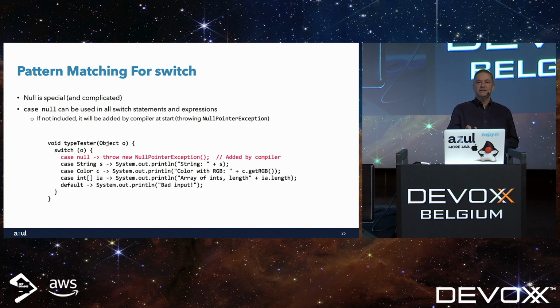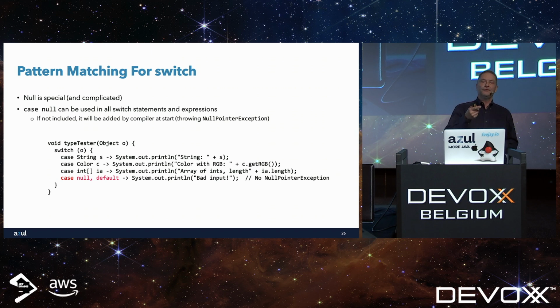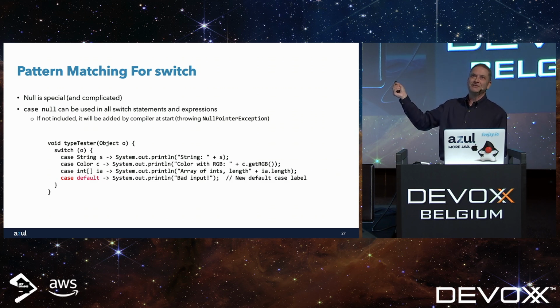What's also interesting is that if you want to, you can include the null with the default. So you can do case null, comma, default, because now we have comma separated lists for our case. And that's because they've introduced as well a special case for default. I tested this because I wondered if it would work. Yes, it does. You can do case default. Don't recommend it, but you can do it if you really want to.